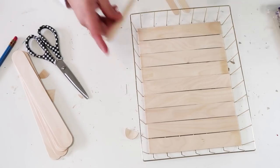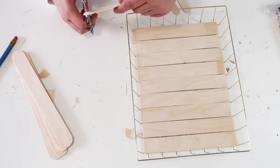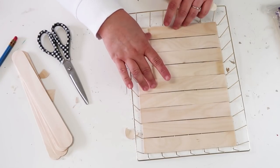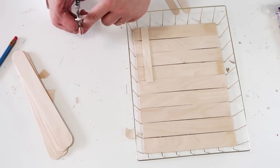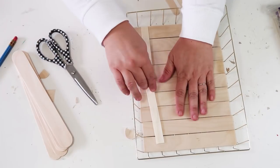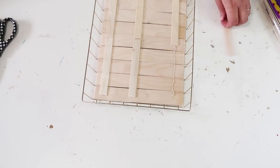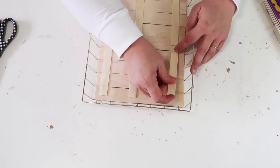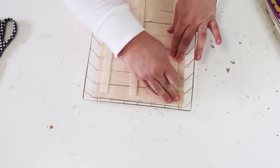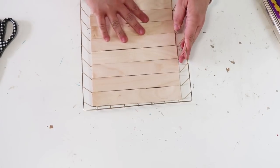If you're putting just regular paper in it for a paper holder, you'd be fine. But I decided to line the bottom with popsicle sticks in different sizes — really large ones from Walmart. I'm going in with tongue depressors to add a support at the bottom so the sticks can sit nicely inside the basket. I have three rows of supportive beams, and when I flip it over it's going to fit nicely inside the grooves.